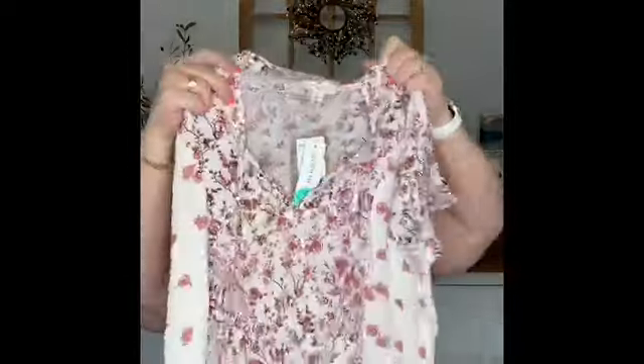Does it have a V-neck? Yep, it's got a nice V-neck right here. Let's see what they have to say: Mason and Belle, Karen Tie Detail Top, Off-White, Size Large, for $44. That's not bad. Yeah, that's really cute. It feels like it would be very breezy and cool, lightweight to wear in the summertime. It's 100% rayon. I like the look of rayon, but I hear that it wrinkles very easily, so I'm not sure about that. It says machine wash cold, only non-chlorine bleach when needed, line dry, cool iron if needed.